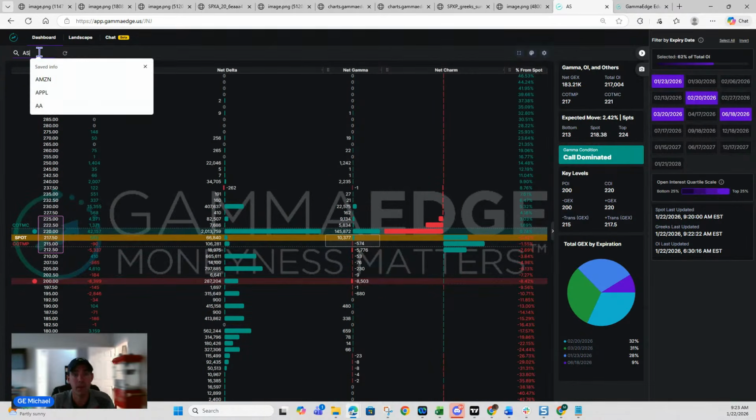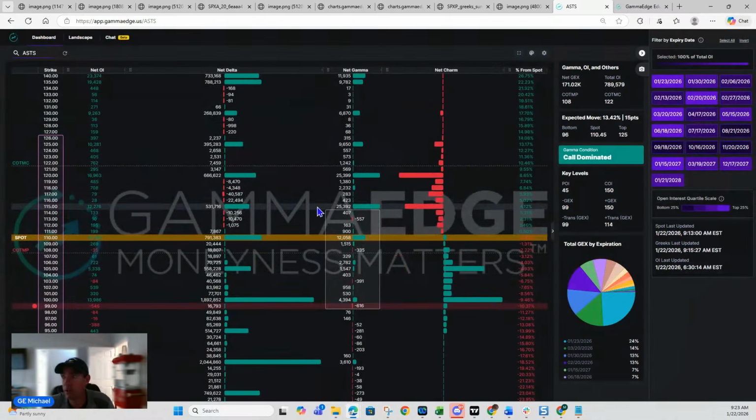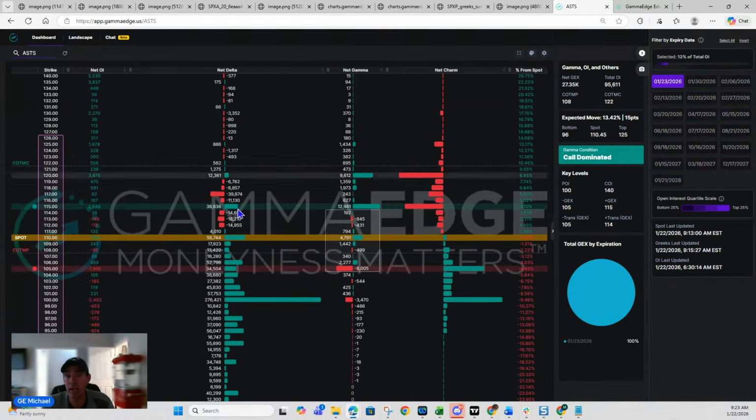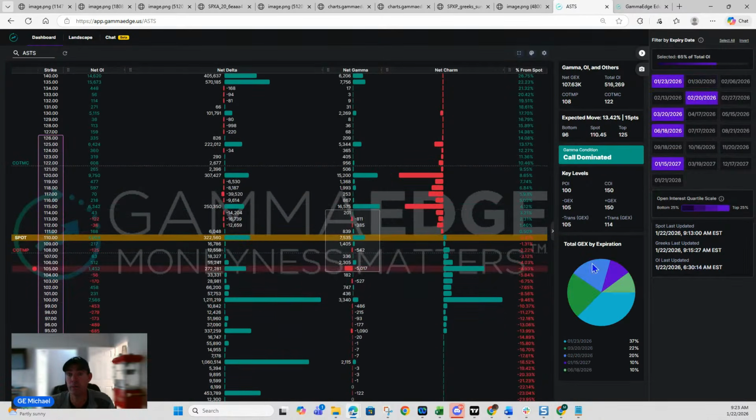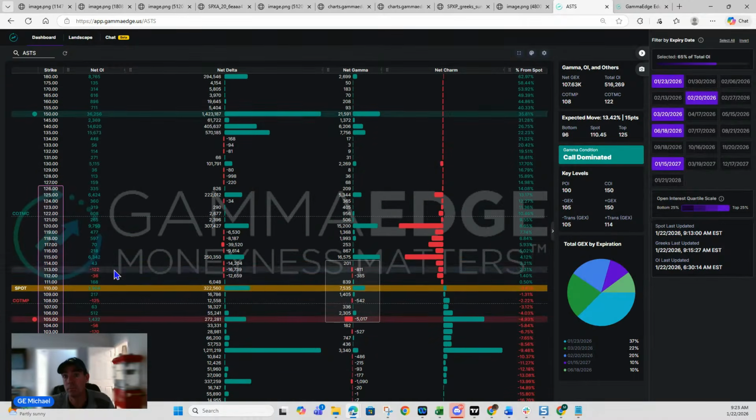So ASTS and RL. ASTS call dominated this Friday, 115 to the upside looks good. You're within transition, so it could be a little choppy. 130, 115 to the upside. So 115 and you're above transition. So the structure actually advances. 115 to the upside on ASTS looks good. Top quartile. Actually 150 through, but that's way on out in the middle of June. But you have speculation towards 150. So ASTS, probably continues to the upside.